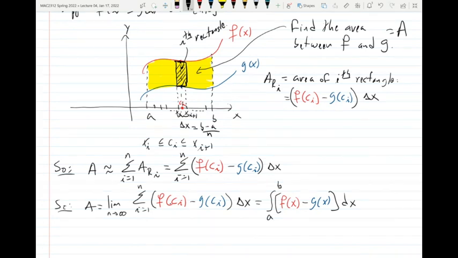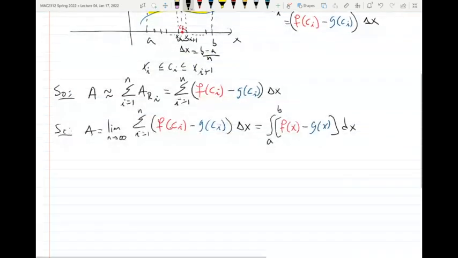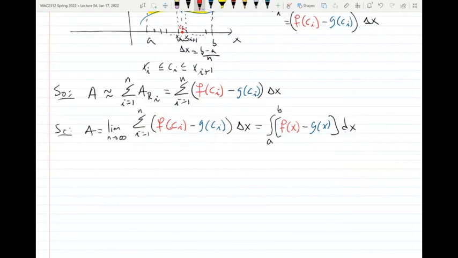But if it looks too complicated to graph, you can take a guess, right? And if it doesn't work, then switch it. You could do that, but then you need to work twice. Couldn't you pick a number in between A and B and plug it into both and see which one's higher and lower? You will see in the example, sometimes the functions cross. You may have a problem in which the functions do this. We're going to see an example of that.